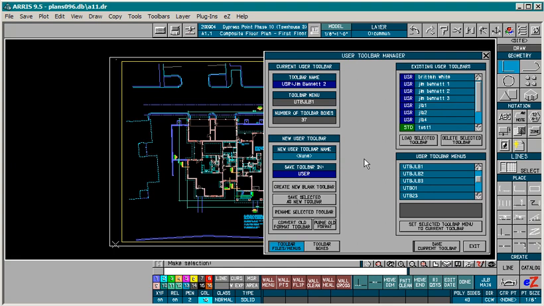The final way to create a new user toolbar is by converting an existing pre-ARIS 9.5 user toolbar to the new user toolbar format. User toolbars from past versions of ARIS are obsolete and not usable in ARIS 9.5 since the new toolbars include more information, have more features, and are saved in a different format. Set the new user toolbar name and save in directory as before.